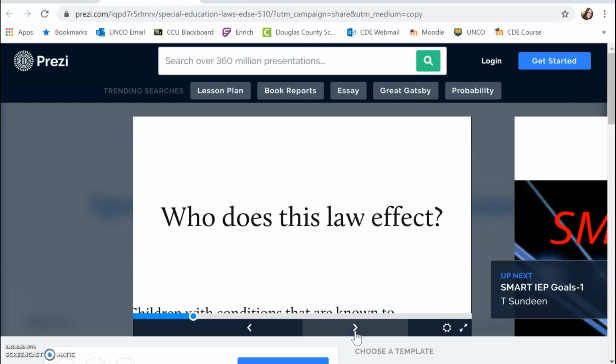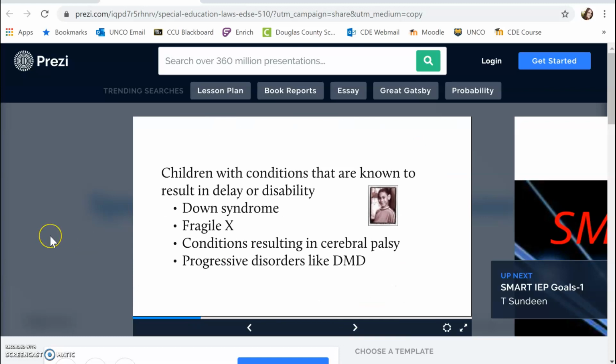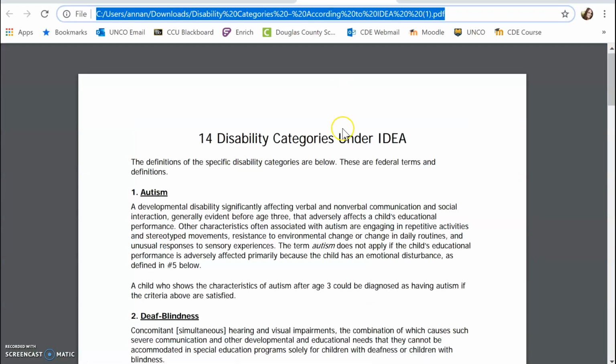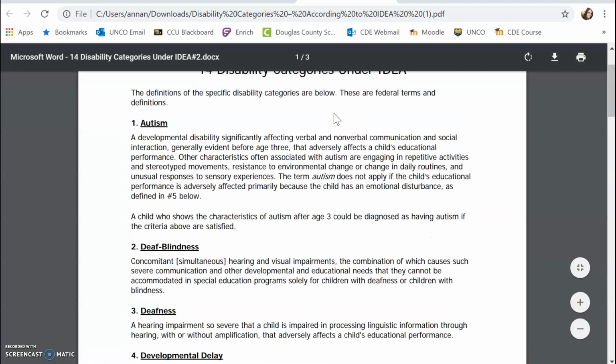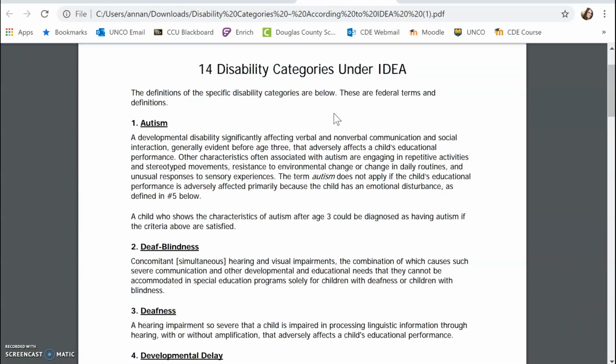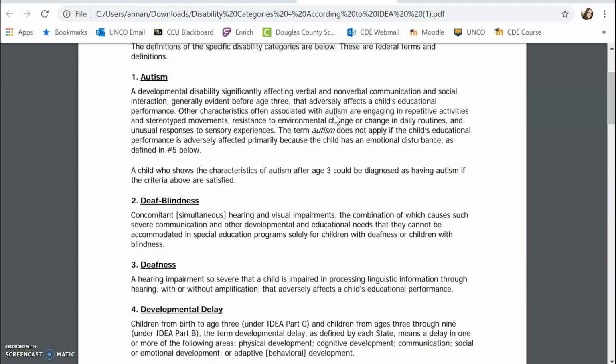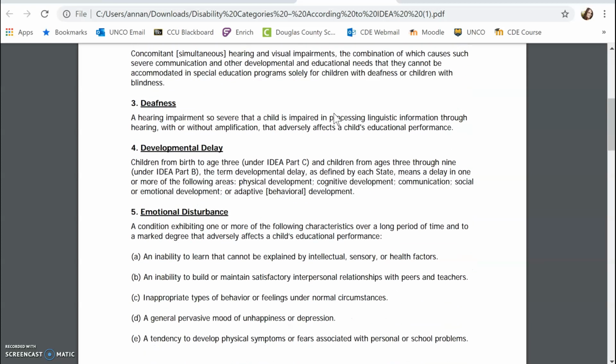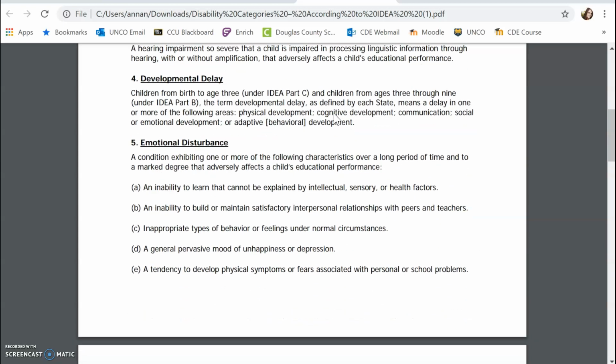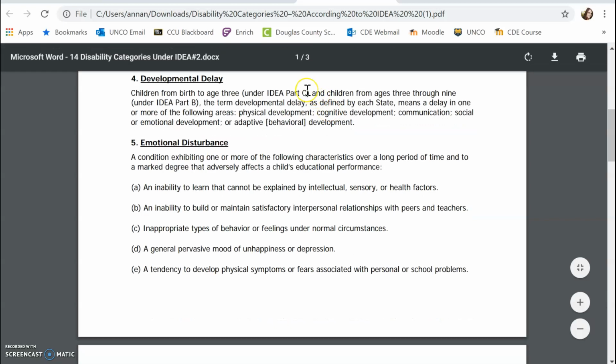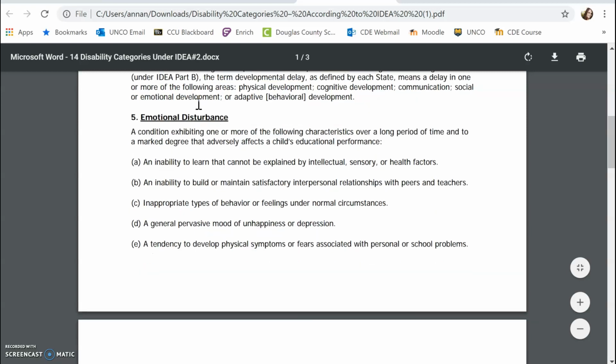So for IDEA, this really is our major special education law. I'm going to pull up a little list here, disability categories. You may hear some different terminology used in different states or districts, but main ideas are here. We've got autism, students who are both deaf and visually impaired, students who are deaf and hard of hearing, students who have developmental delays, and these are covered under a different part of IDEA called Part C. And then later on, as children get older, they're covered under Part B.